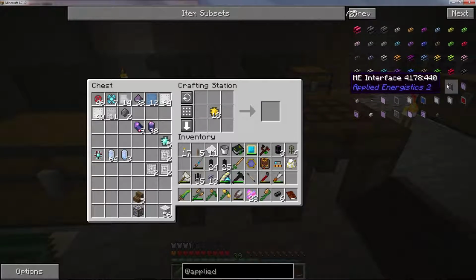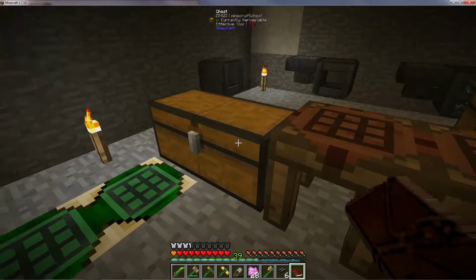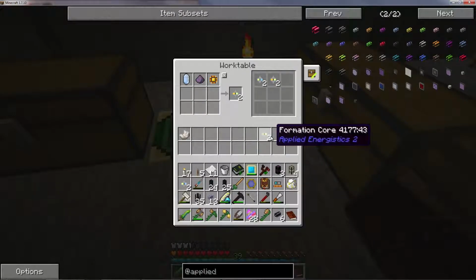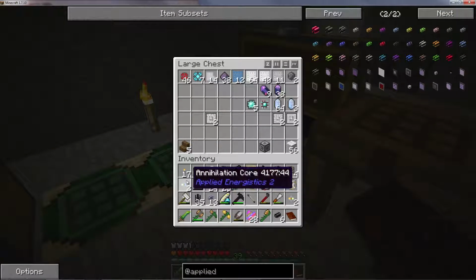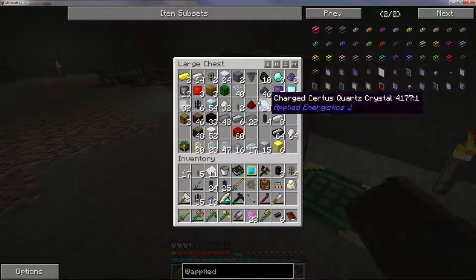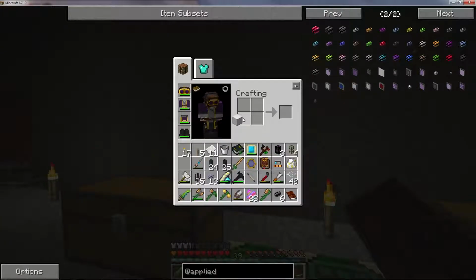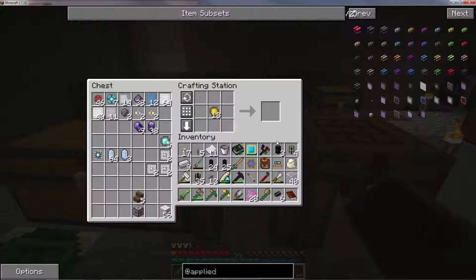So then we can come and make this ME interface, which is one of each, four of those and some glass. So take that, we'll put these up here. And I probably don't have any glass, so I do have some glass down here. And so it goes here.